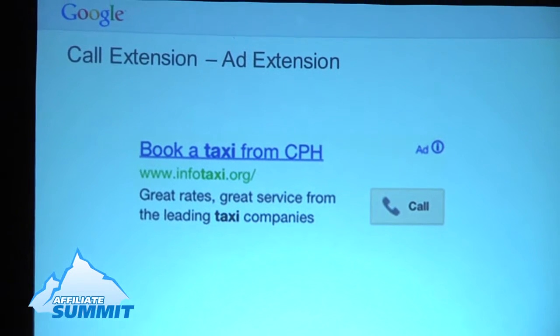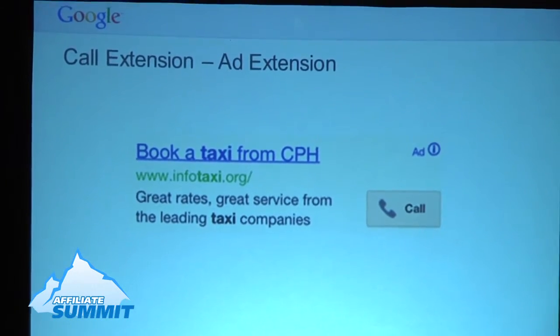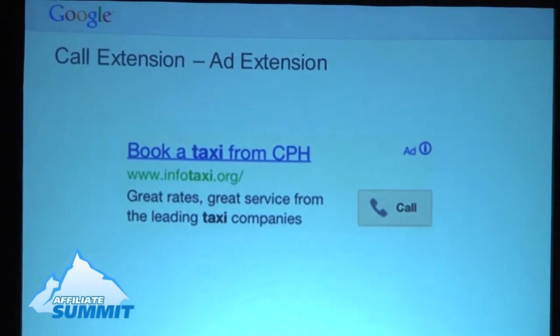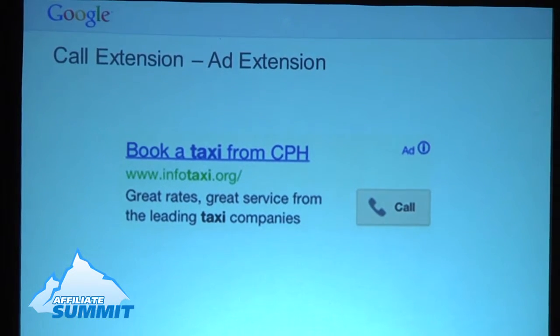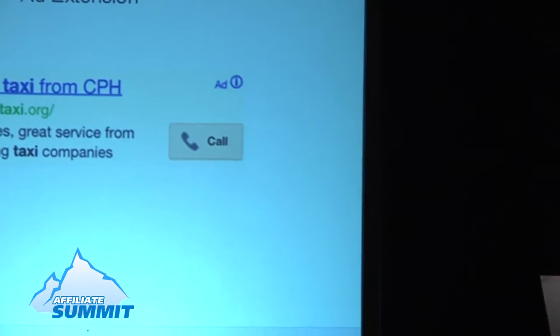So if you have the ability to take inbound phone calls, put in your hours and do a call extension. On the mobile phone, you can choose whether you want to do a click-through to the website or you can do a ring, and a little dialog box will come up on the phone and they can hit connect and they'll call. So an ad extension on that is going to be something where you're going to be able to connect those people right away. Not only on mobile, this does work on desktop, but the reason I'm saying that is because everybody forgets the computer in their pocket happens to be a phone.